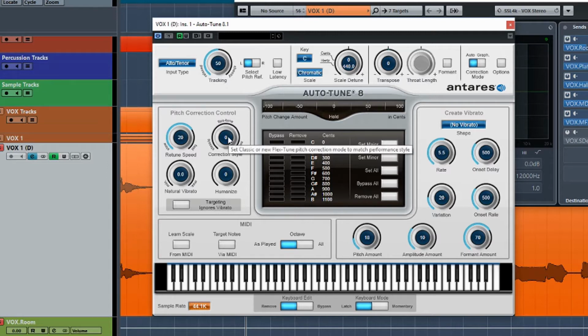So the correction style setting here basically allows you to go from the default, which is classic.